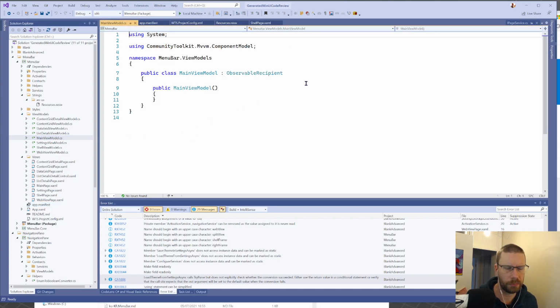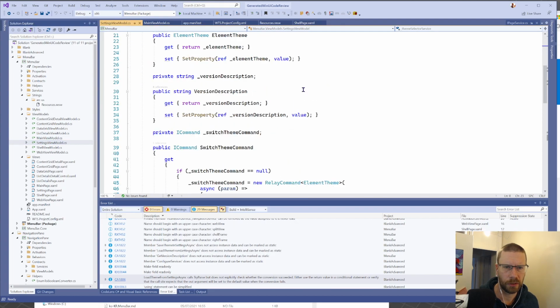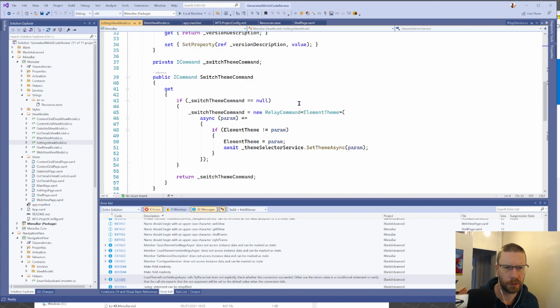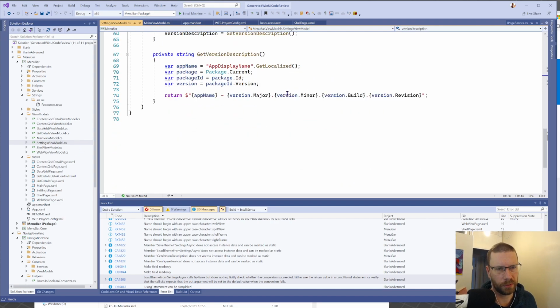So main view model, page. Let's look at things. Kind of, we're going to get that because we can. Oh.